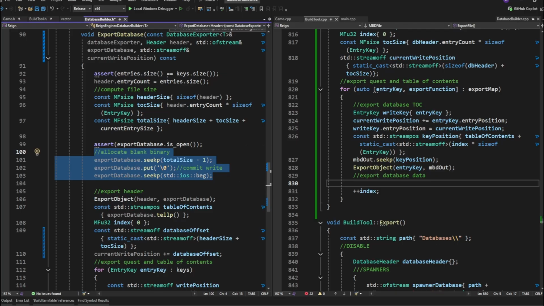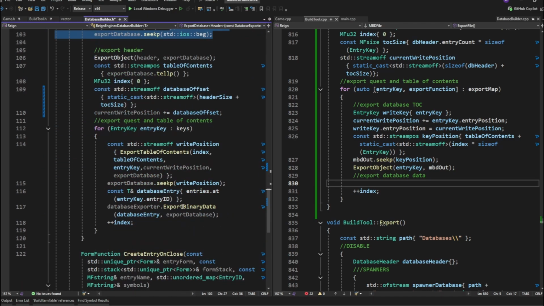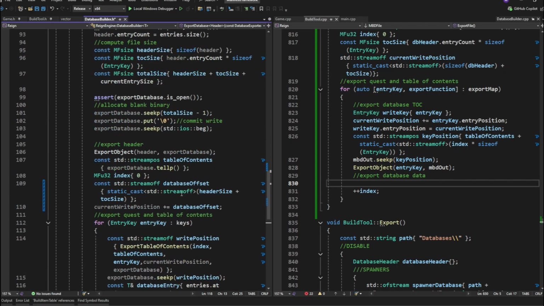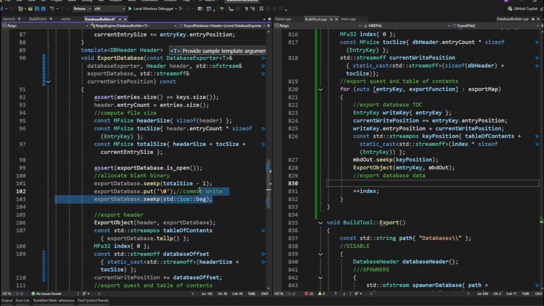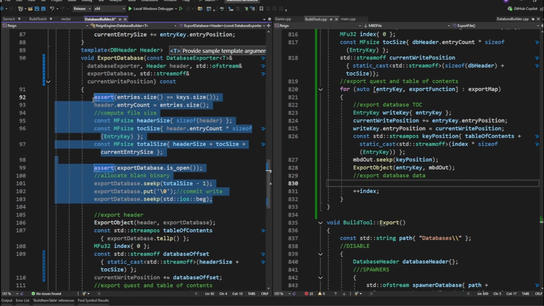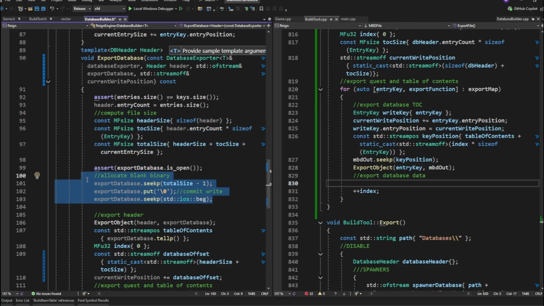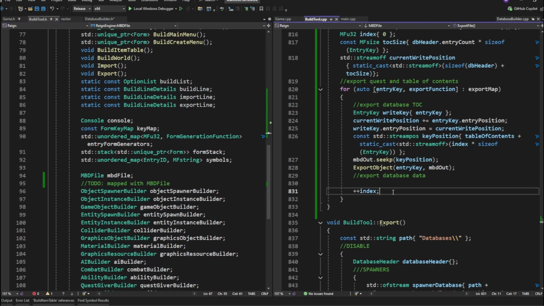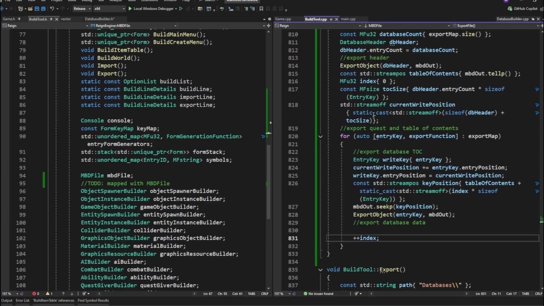I don't think we actually need that, but give me 1 second. Okay, never mind. We do, in fact, need that line. However, well, okay, so the reason why we need this line is we are constantly jumping around in the file when we're doing the export, so we want to make sure that there is room for it. But we don't want to actually do this here anymore. We want to do the allocation over here on the export side. So let's do that first.